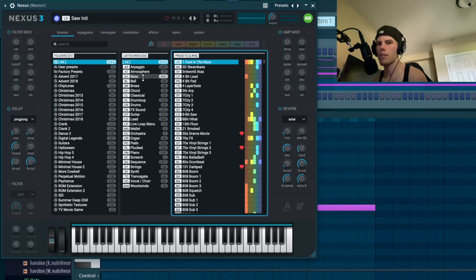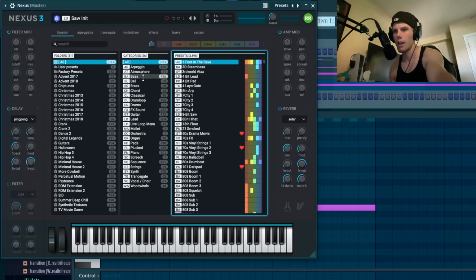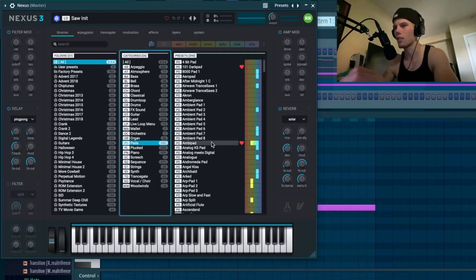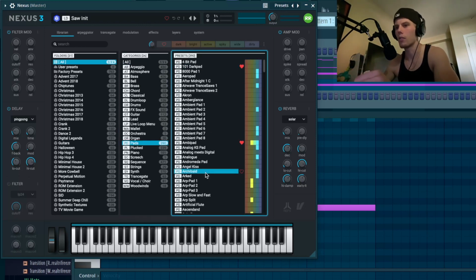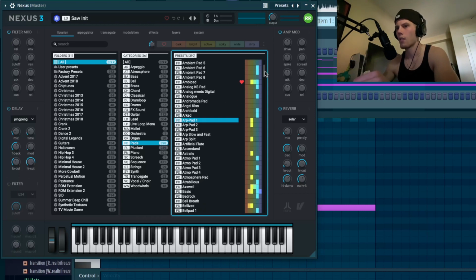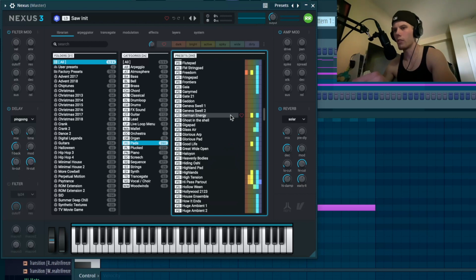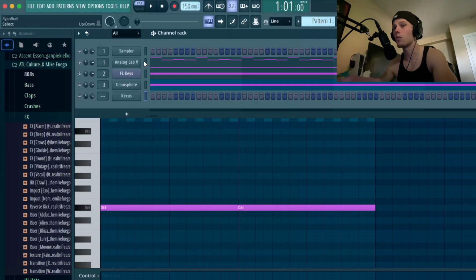So let's go into Nexus. Do not sleep on Nexus in 2023. I know there's better VSTs out there, but Nexus sounds are still good. They're not played out yet. Don't listen to people. That was a bad example because I would probably never use that sound. What I'm really doing is just trying to find an ambient dark sound that I can copy the melody into. So that could be cool, especially if it's pitched up more.